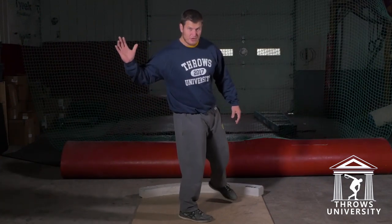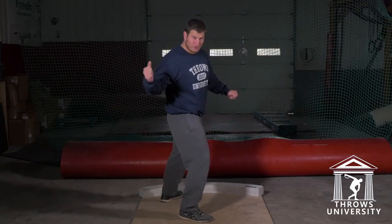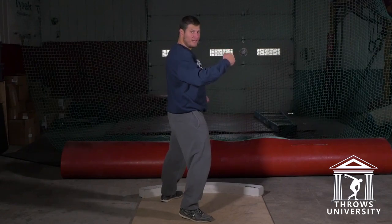All right, today we're going to talk about the standing throw position, or some people call it the power position. The same thing. Basically, it's the position when we get to the front of the circle, both our feet are grounded, and we're moving through the finish. So we're just going to talk about setting up, doing it as its own separate throw, not as it relates to the full throw.